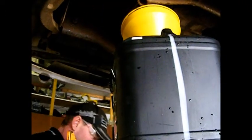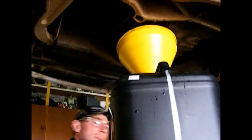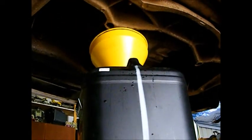And make sure your container is always bigger than the capacity of the oil that's going to come out of the vehicle. This will be about 5 litres, so we've got a 10 litre container, so we'll be right.